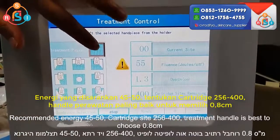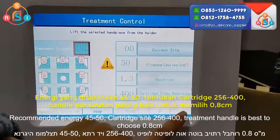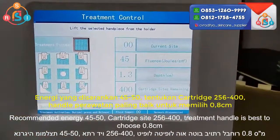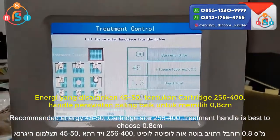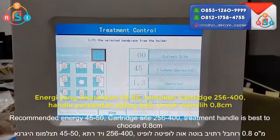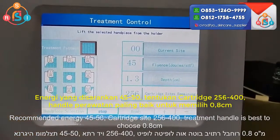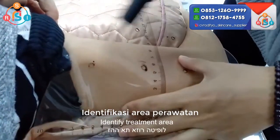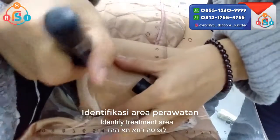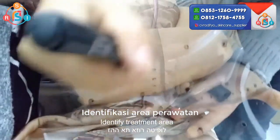If you do the leg, we also choose this area, and if the leg is very fat, we suggest using 50, or if it's not very fat, we suggest 45, and we suggest doing treatment 3 times, and the cartridge size is 20-100. And we suggest using cartridge size 256, it is okay. Now we draw the treatment area. This is the fat focus, so we do treatment in this area. And press it.